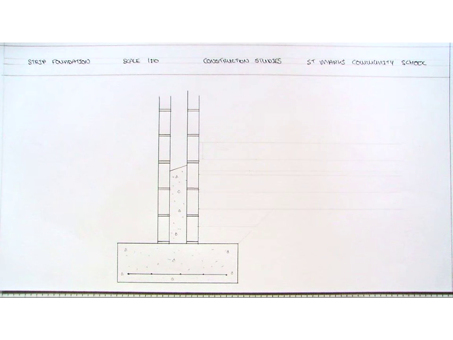The first thing we need to do is place in the hard core. Now the hard core is laid down in rows of 150mm. The reason for this is that after 150mm the bottom part of the hard core will not be compacted, and it is important that the hard core is fully compacted or you will have structural issues. So we are going to lay out the hard core in layers of 150mm.